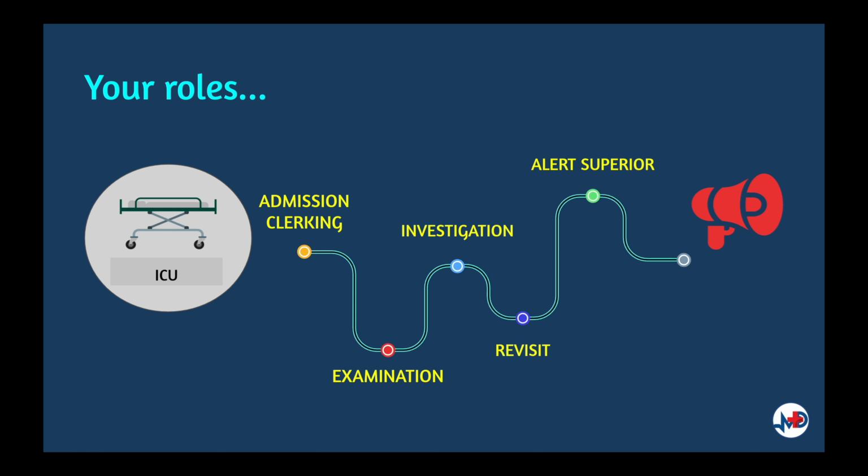Review the observation chart to ensure the vital signs are charted and within acceptable ranges. If the vital parameters are abnormal or if the patient is in any form of distress, alert your medical officer or anesthesiologist. Generally, in the intensive care unit, the vital parameters are all real-time and they are seen in the monitor that's quite big and available in the ICU.